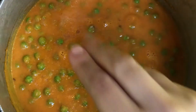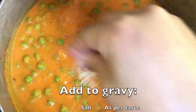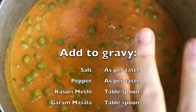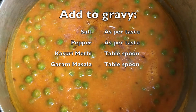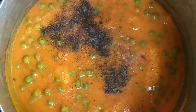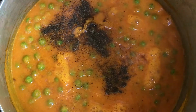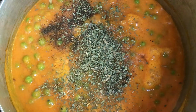So now I'm going in with a few pinches of salt. You can add the salt as per your taste, so you can add less or more according to your preference. I'm adding some ground black pepper here just to add a slight bit of heat to our dish. I'm also adding some kasuri methi here, just rubbing it between the palms so that it crumbles into smaller pieces as it's dry.